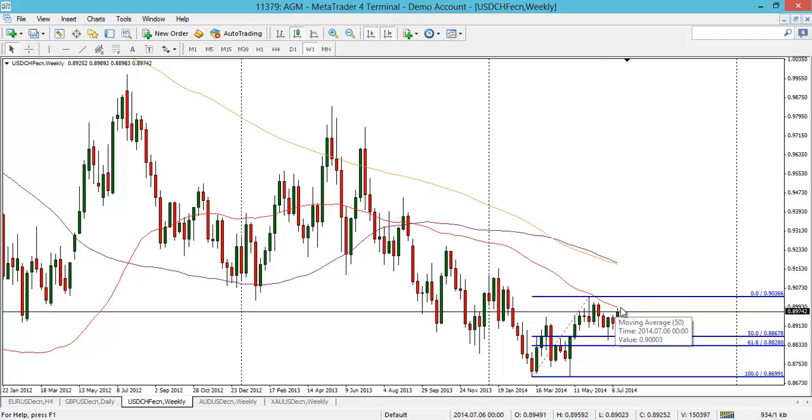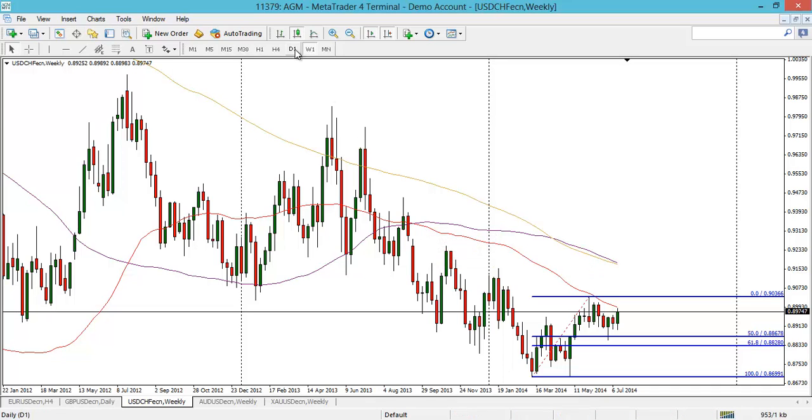You can see we're on this 50-week moving average. We haven't quite, well, pretty much have tested it. But I wouldn't be surprised to see over the next couple of weeks a weekly close above this 50-week moving average and then grind higher towards these moving averages here, the 100 and 200. Interestingly, actually, the 200 has crossed below the 100, so some people may see that as a sell signal. And of course, we had that 50-week moving average cross below the 100 as well.